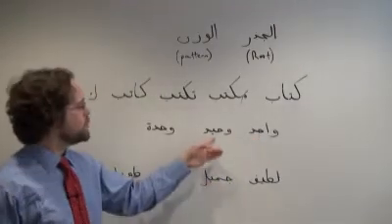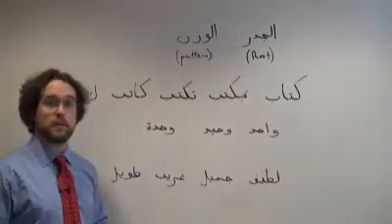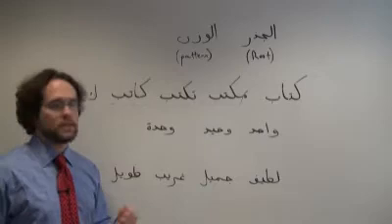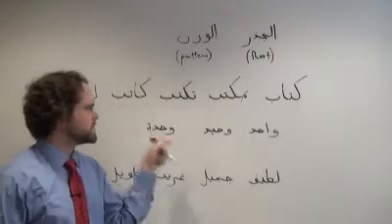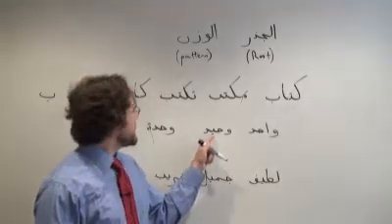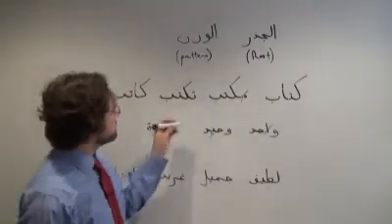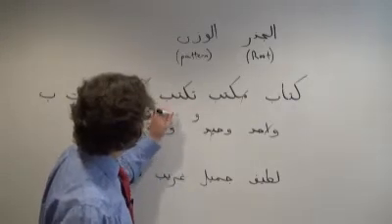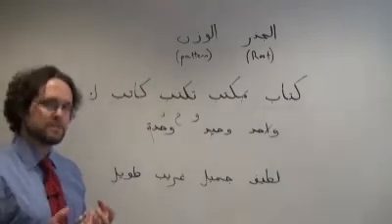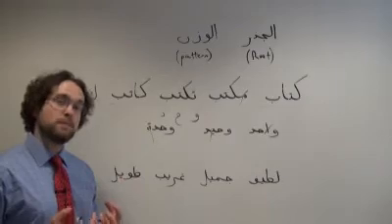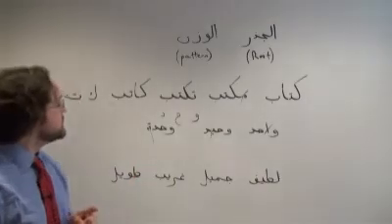Wahid, the number one. Wahid, which can mean only or lonely in Arabic. And wahda, which depending on the context could mean unity or loneliness, right? What's the common denominator? Well, we have a ta marbuta here. That's not going to be part of the root. Okay, we have a ya, there's no alif in these other words, so those probably are not part of the root, and we're left with waw, ha, dal, which at its core has a basic root meaning of onlyness or loneliness or oneness, essentially, right?